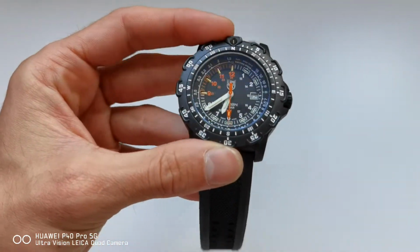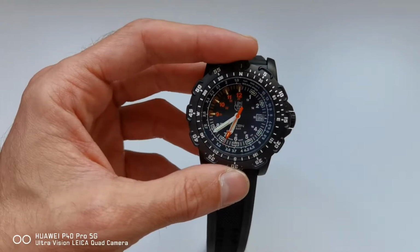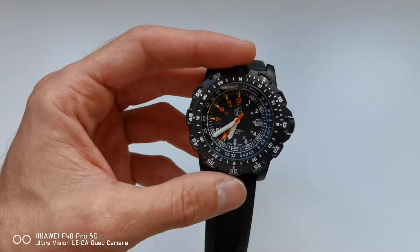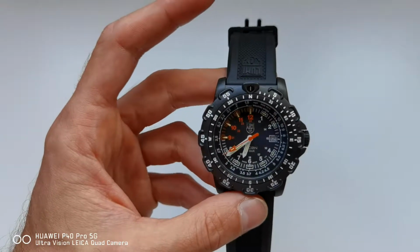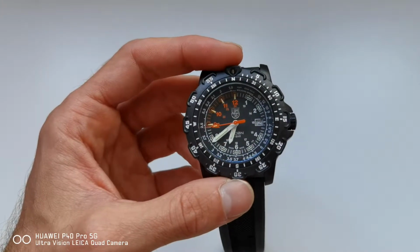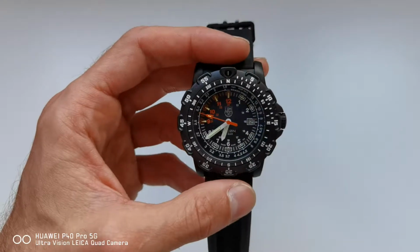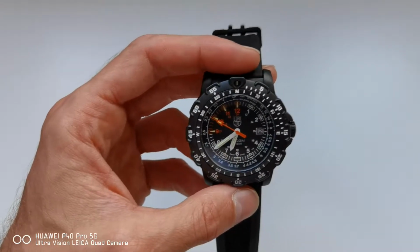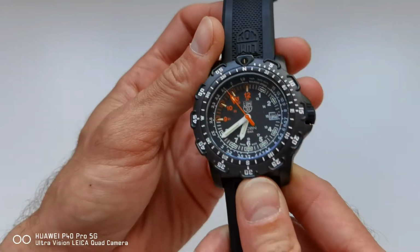About Luminox history, Luminox is about 30 years old now, 32 years old. And they are a United States company, I think, yes. Their headquarters are in San Rafael, California, United States. And it was founded in 1989.